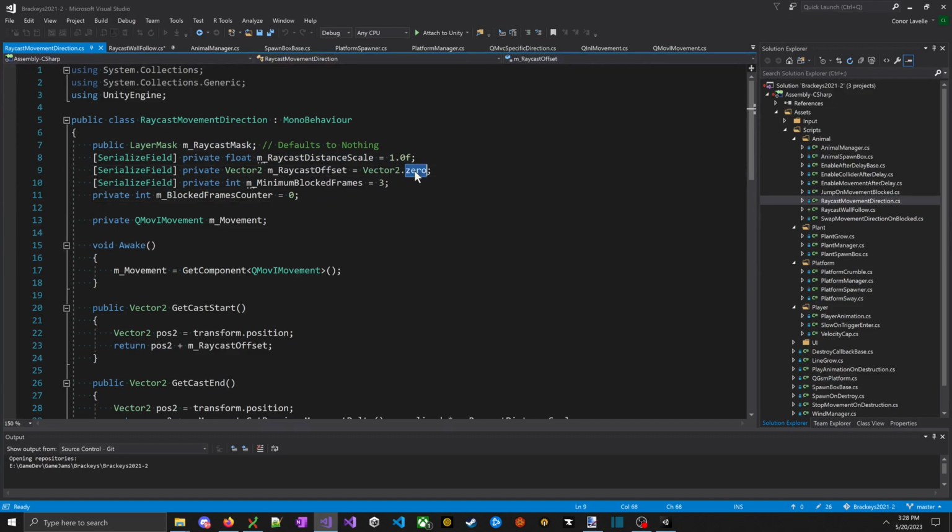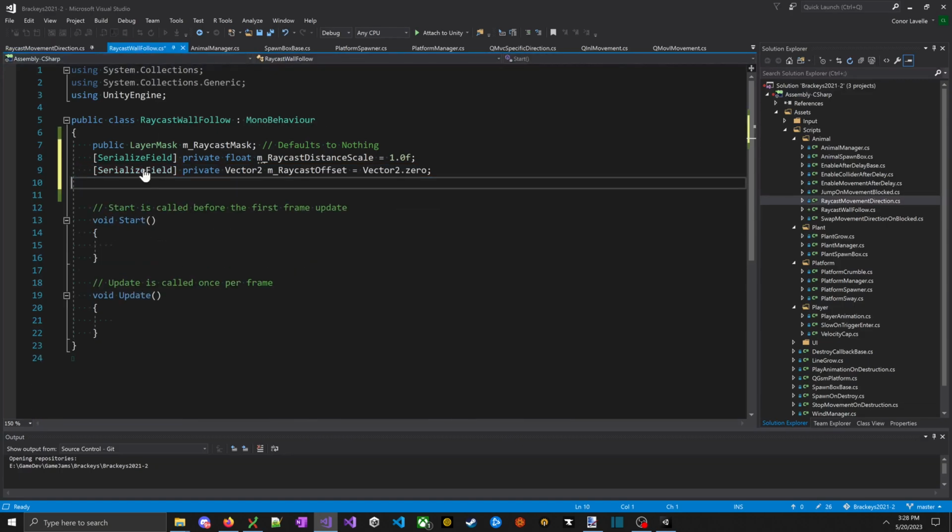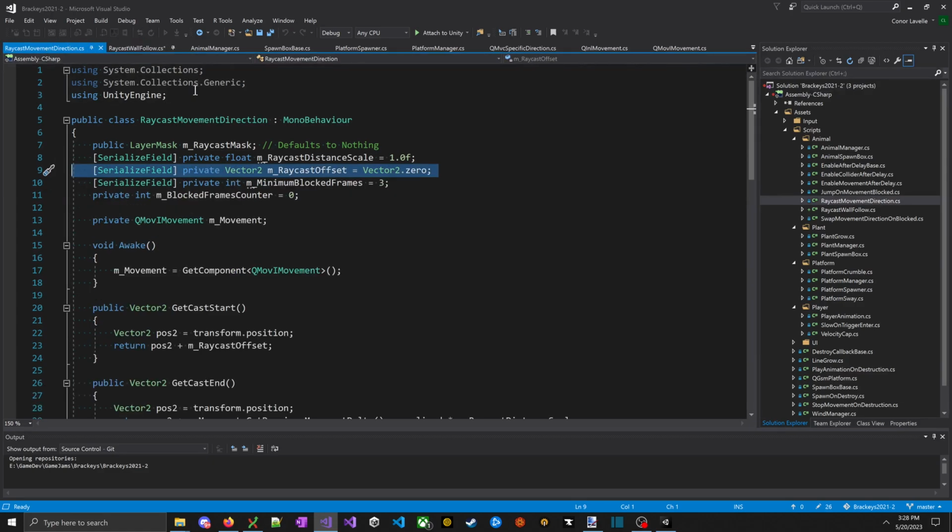I mean, I guess there could be a case where I'd want an offset applied to all 4. Yeah, maybe. It might be the case that 0, 0, or wherever I would throw the raycast from, isn't a good representative of the sprite or the hitbox or whatever.